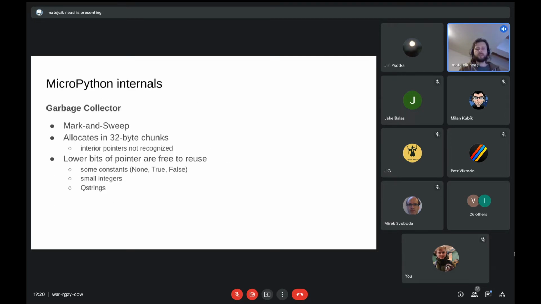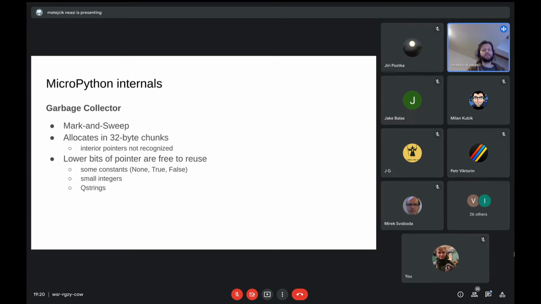First of all, MicroPython internals. The thing that concerns us the most is not the interpreter itself, like bytecode. I don't care about bytecode because I'm not interacting with bytecode. I'm concerned with the garbage collector and the data structures in memory. As I said before, the garbage collector is mark and sweep.